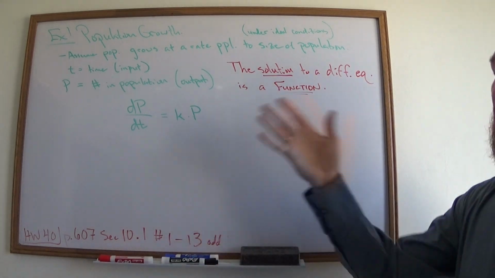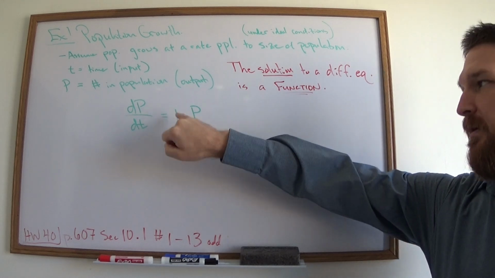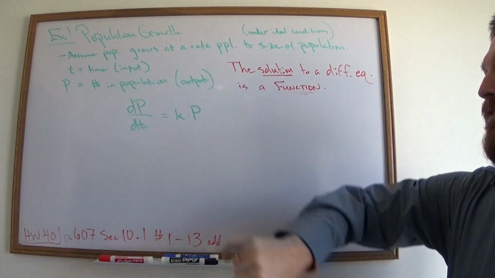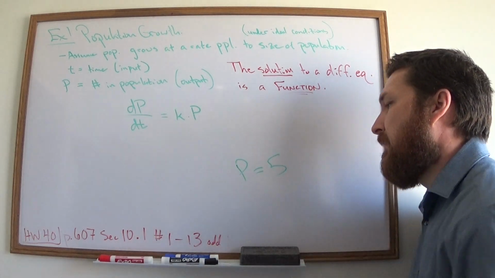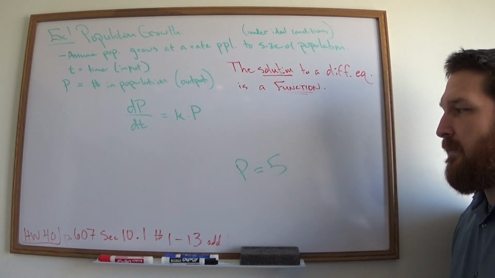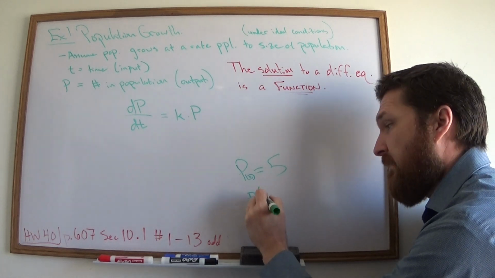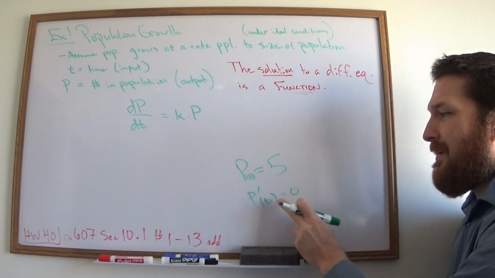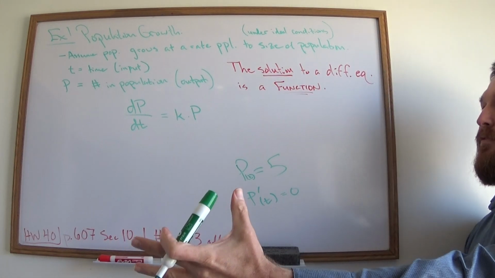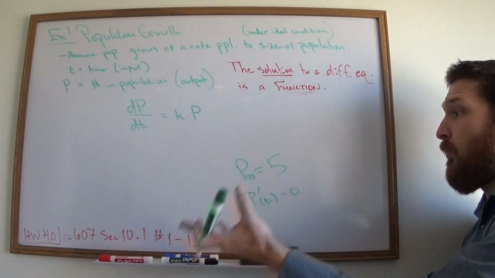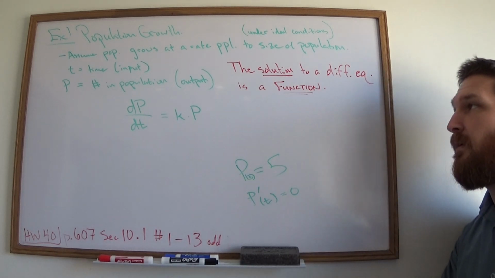Right? This says you have some function, and when you take the derivative of it, it's equal to some constant times the original function. You're not going to solve this and find, oh, p equals 5. That's not true. I mean, I guess p could be a function of t, and it could be 5. When you take the derivative of it, you get 0. That's not the same thing, unless the constant is 0, in which case you have the most boring differential equation and the most boring function in the world. Well, the second most boring function, I guess. The most boring would be 0 itself.